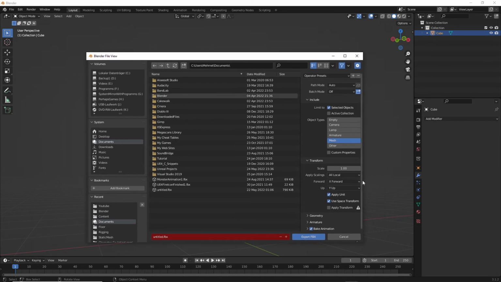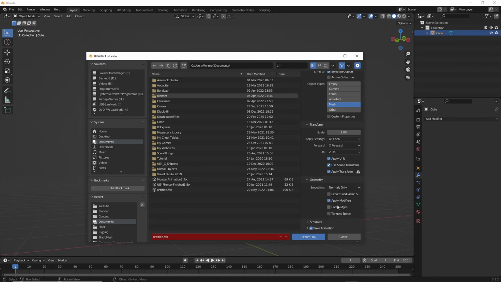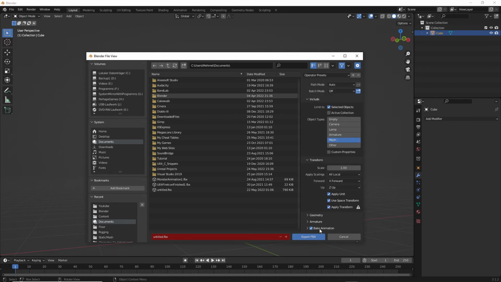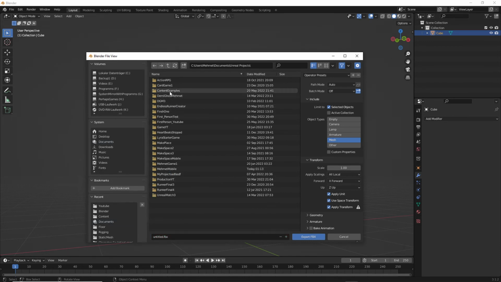And then what I did is, I think I set here forward is X and up is Z. And then I set here face, because I need smoothing face. Armature we have nothing. And bake animations, we have no animations. That's good.